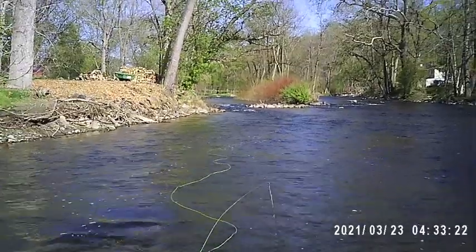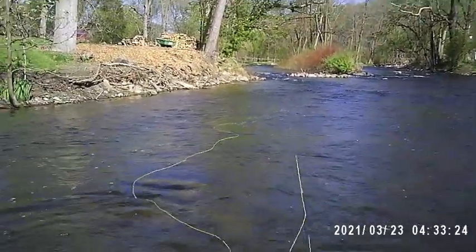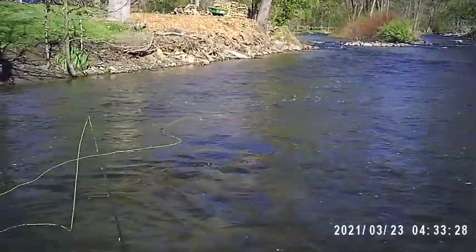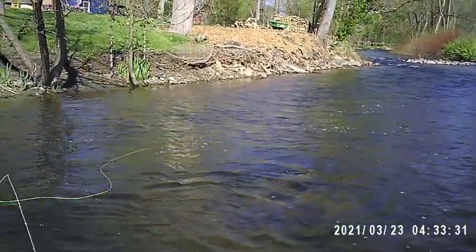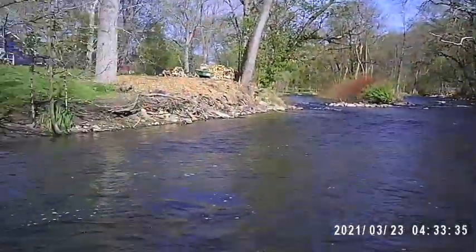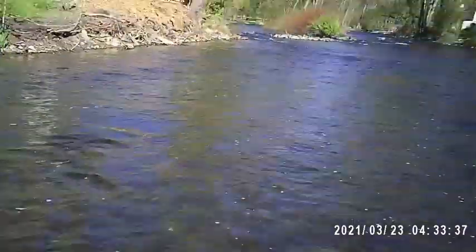They got a nice tailwind. It's getting my cast up there real nice. Look at that, right next to my fly. Oops, I got one. Okay, here we go. That's a little better. That's a little more like it.